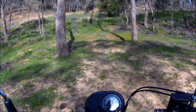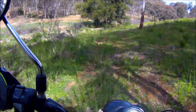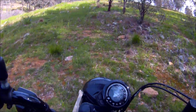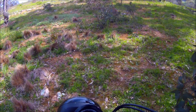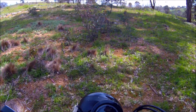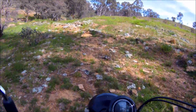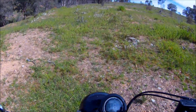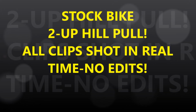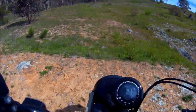So it's an off-road venture now. Uh-oh, tyres are slipping a bit. Try to get up here, get a bit of traction. Okay guys. A bit of trouble with the traction, but now I've got over the traction side. It's a bit wet down there.